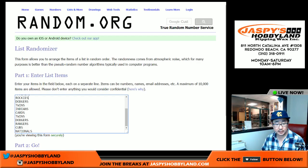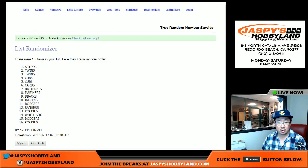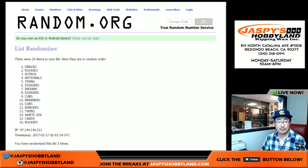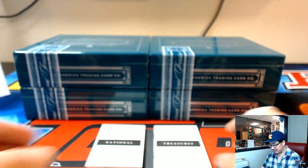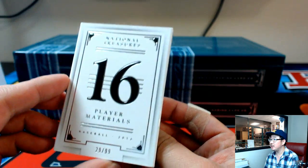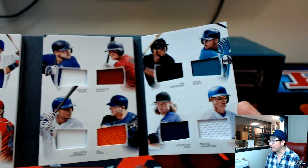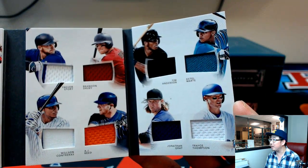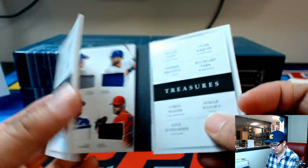1, 2, 3, 4, 5, 6, 7, 8, 9, 10, 11, 12, 13, 14, 15, 16. Got it. Okay. Good luck, everybody — rolling the dice. Snake eyes two times. One and two. Team on top — Diamondbacks on top. And that will be Joe P. with the Diamondbacks. There you go — you got the National Treasures 16-player materials, 29 out of 99. That's a lot for a 16-player book, but it's still pretty cool — still a cool looking book. I would love to display this on my desk or something like that.